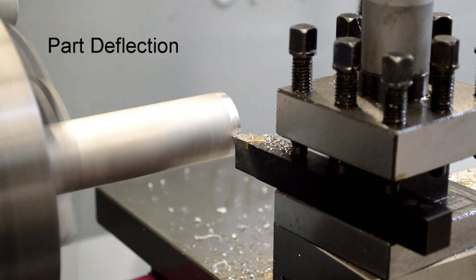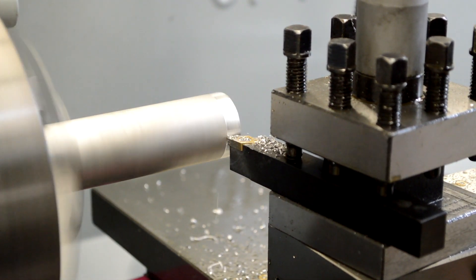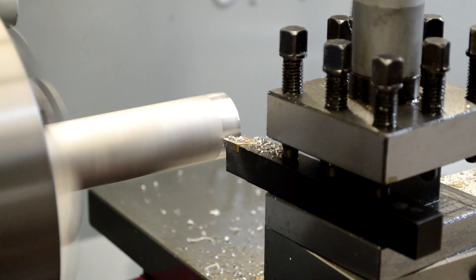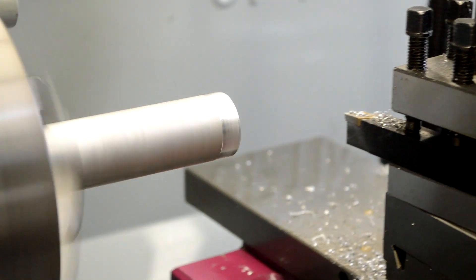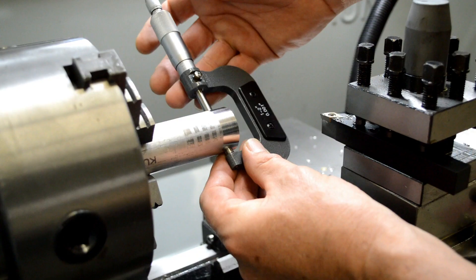There's also part deflection. And as you can see, with this bar stock in the chuck, the further out it's sticking, the more deflection there's going to be. And you could have difference in dimensions from one end to the other once it's turned of five ten thousandths, depending on how far it's sticking out of the chuck. Once again, we'll overcome this deflection with spring passes and maintaining constant even load on the tool, and also using a live setter when possible. So the thing is to be aware of tool deflection and learn new techniques to work with it whenever possible.